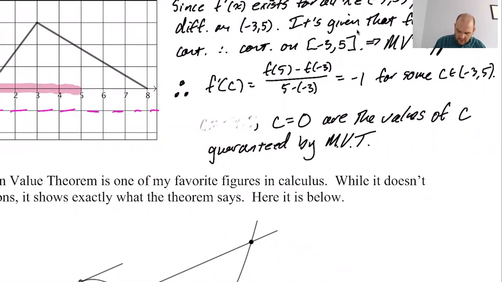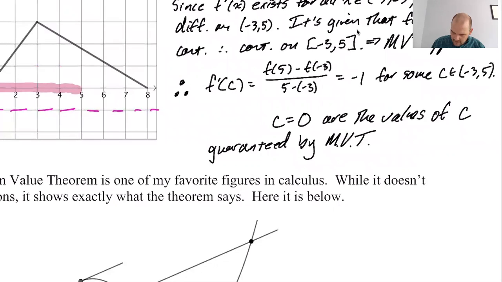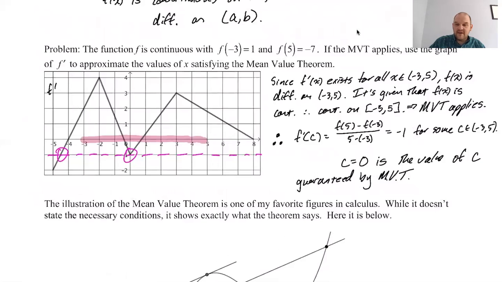I don't know what it's called when you're handwriting on a computer and then you have to get rid of something. So there's only one. So x equals 0 is the only value of x in this case at which the slope of the tangent line equals the slope of the secant line on the interval from -3 to 5. So I think in the end we got this right.